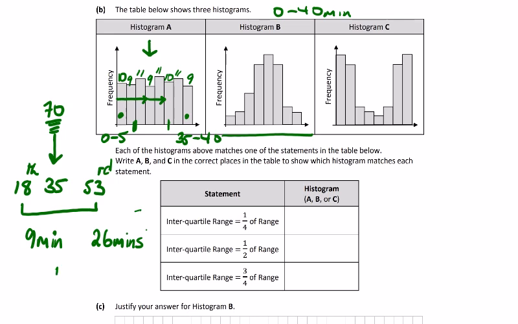So we can see here that the IQR is equal to 15 minutes. We didn't get an exact figure, but as a proportion of the range, that's 15 over 40. So we're kind of halfway between a quarter and a half, so we need a slightly better approximation for the next one, and then we'll see which one is which.